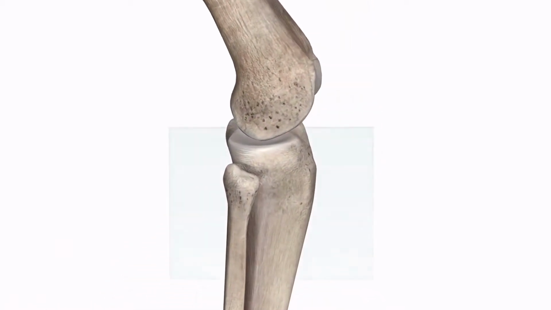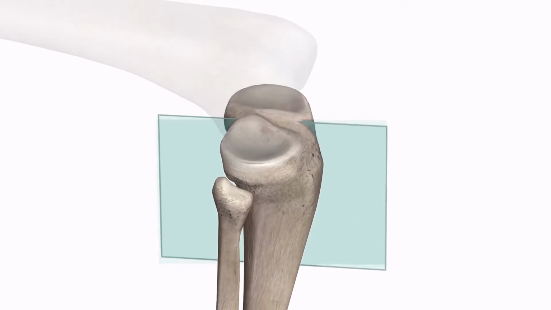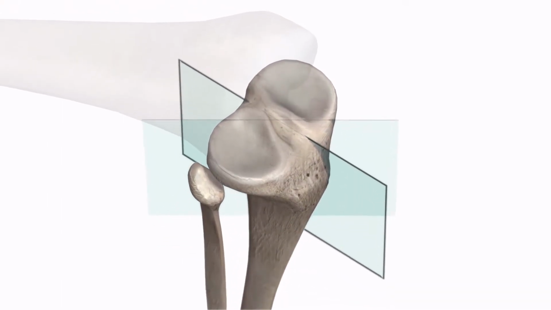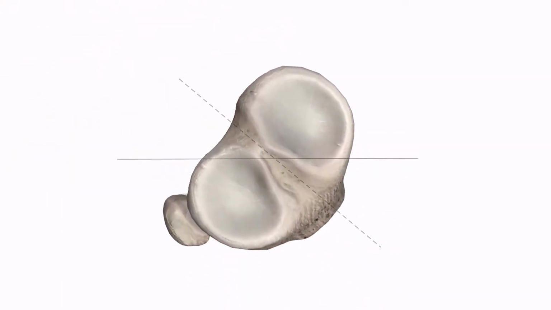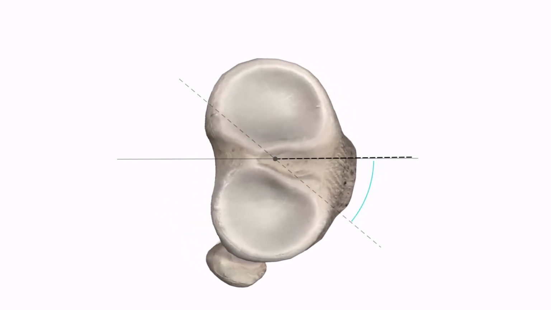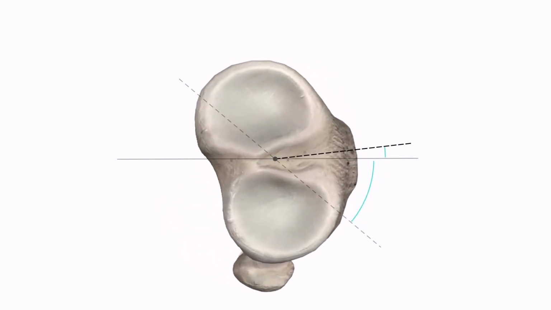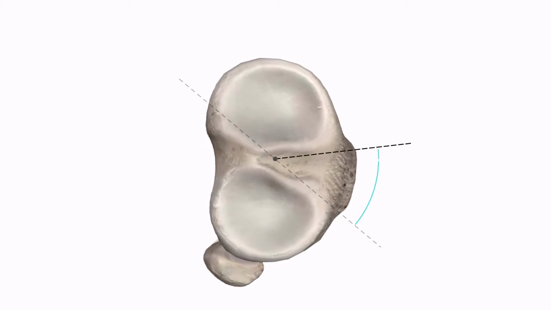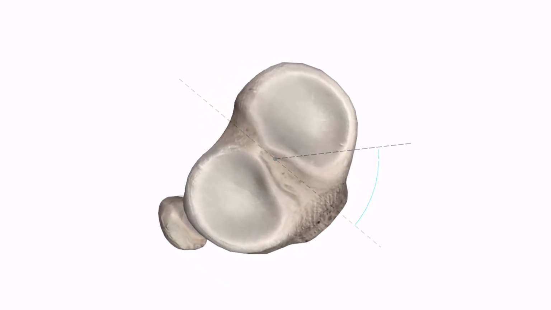For the transverse plane, available motion increases with greater knee flexion. In general, more external rotation range is seen than internal rotation range, with total rotation at 90 degrees of knee flexion being around 40 degrees.